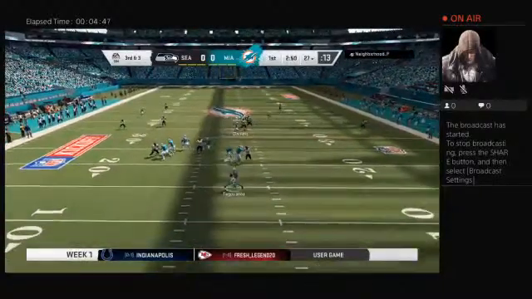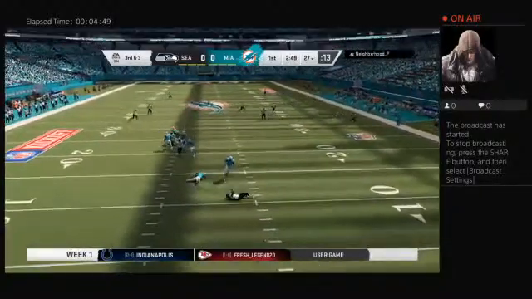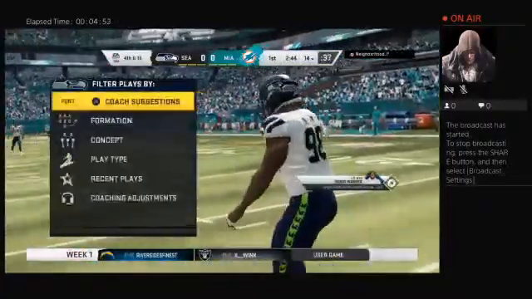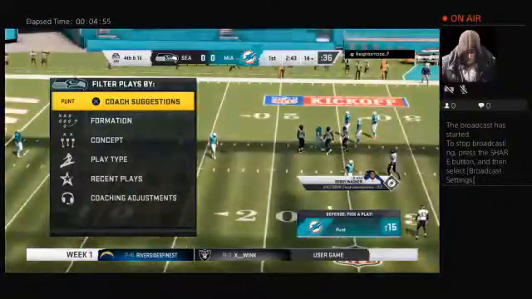Looking to throw. Nowhere to escape, and he goes down. Melvin Ingram dropping the hammer off the edge.